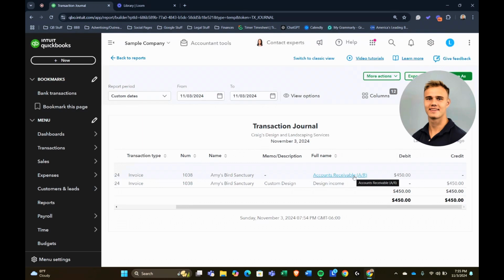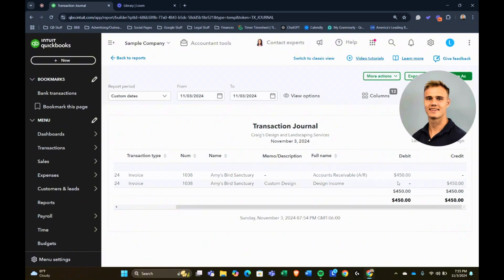And then on the other side, we have our credit. The last three letters, LER of DEALER, stand for liability, equity, and revenue. So anytime you increase those accounts, you'll actually credit it. In this case, our design income is a revenue account, and we're increasing it by 450. Debits always have to equal credits. So because it is a revenue account, we're going to credit that for 450. And let's say, for example, you want to decrease the asset account, you could always credit it, and vice versa with the liability or the credit side accounts as well.